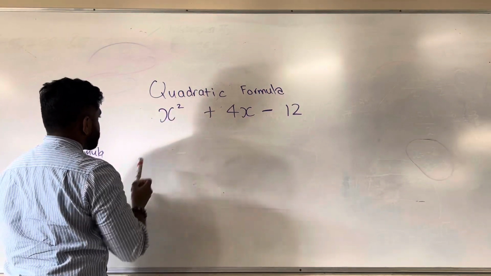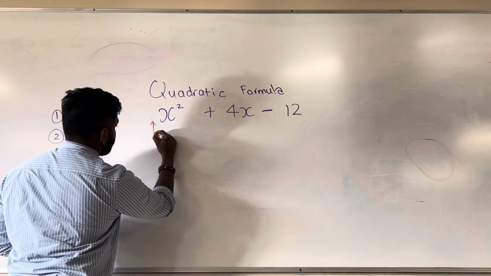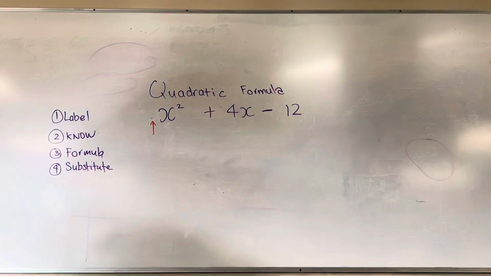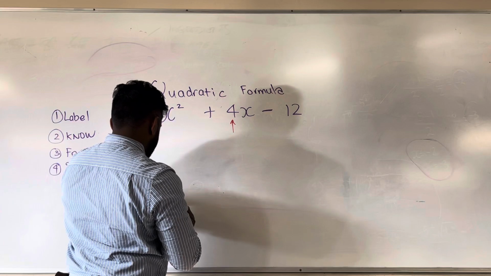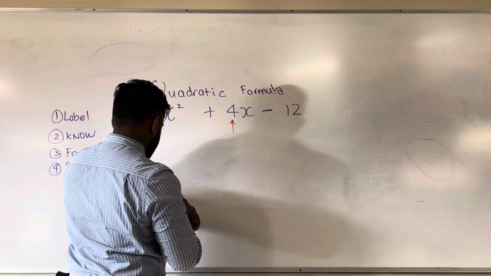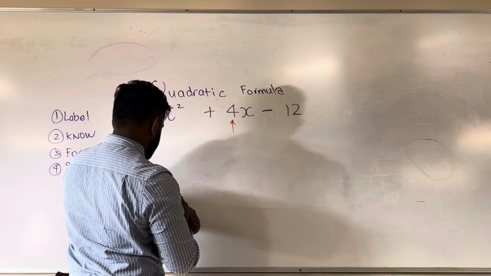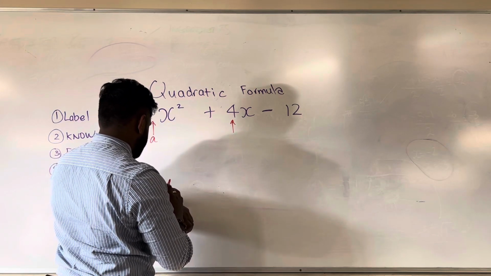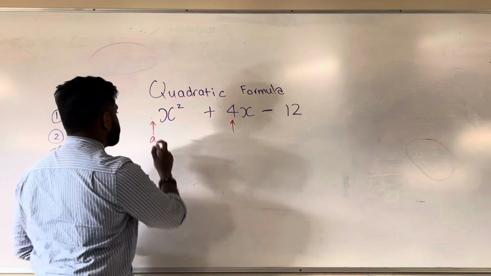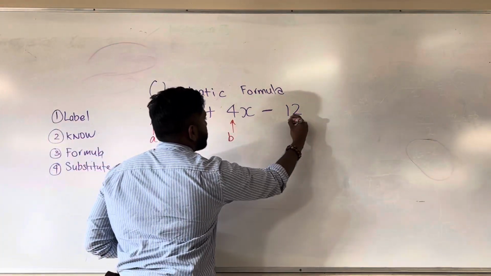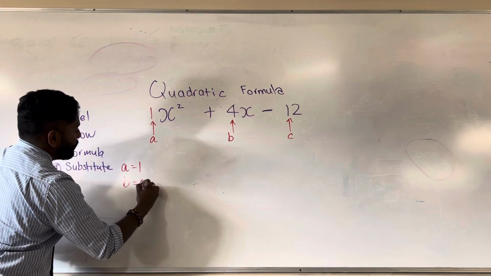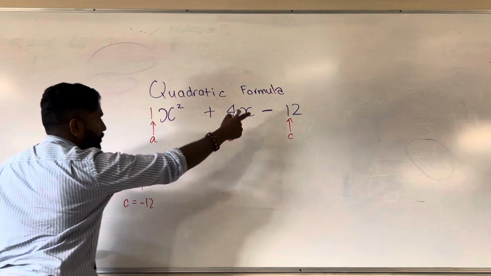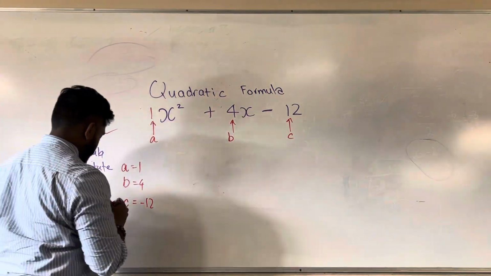I'm just going to write here, draw an arrow, and I'm going to do this question at the speed that we need to be doing it at. So I'm just going to literally time myself as well. So we'll say now. Okay, so A is 1, B, C, write down what we know. A is equal to 1, B is equal to 4, C is equal to negative 12, including the sign.